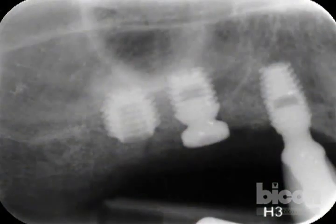Well, the Bicon design is for an intracrestal placement. The sloping shoulder of the implants are designed specifically to be within the crest. It doesn't affect the healing and the integration, but it will affect the aesthetics of the case. As you can look at the case, actually the implant immediately to the mesial of the two that I've just placed, you will see that a part of it on the distal, the shoulder, is not actually within the bone, and it doesn't affect its longevity and integration. However, the only way to make it look aesthetic is with an integrated abutment crown.